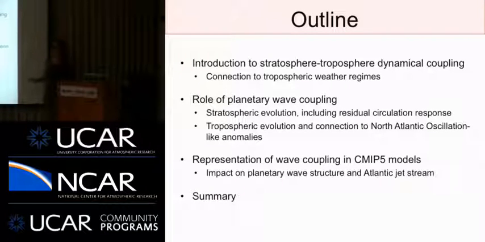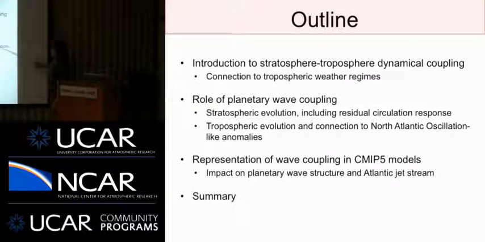So these waves can undergo very extreme behavior. And what we'll find is that when this occurs, there is this very distinct coupling to the troposphere. And it has a signature in the stratosphere, including a strong impact on the residual circulation, which is the mass overturning of the stratosphere. And it has interesting implications in the troposphere from the perspective of the Atlantic. So there's this very distinct interaction.